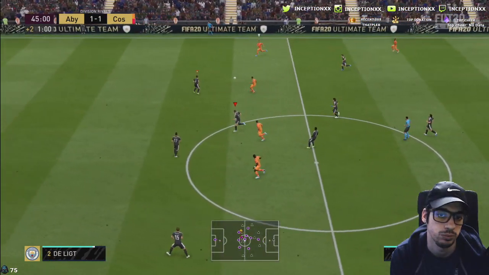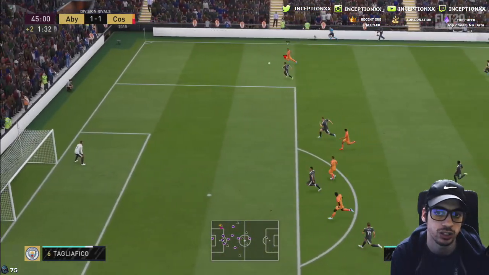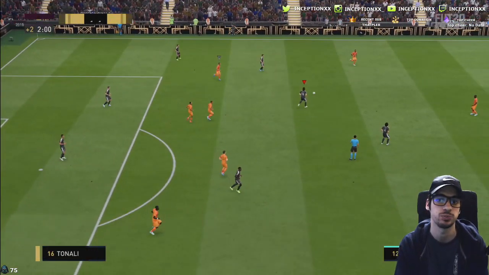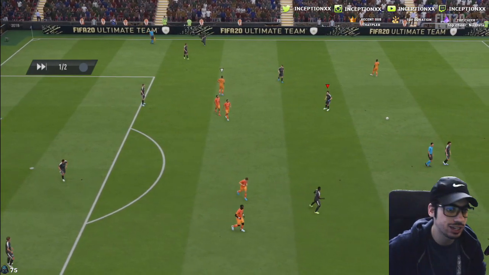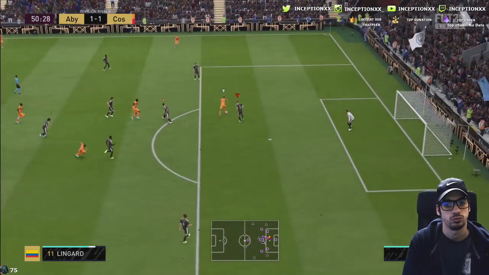Now Lingard. Tackle, instant transition. That's like a FIFA mechanic nowadays where you can overcommit somewhere and then be able to switch the play instantly, and obviously he's very good at doing that specific tackle and then transitioning instantly, which, again, not a great mechanic to have in a game like FIFA, but it is what it is. Sissoko.